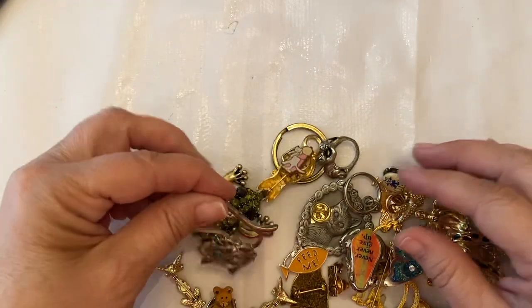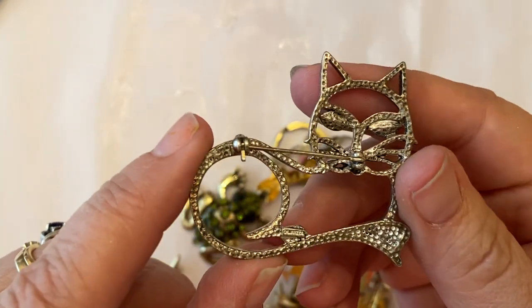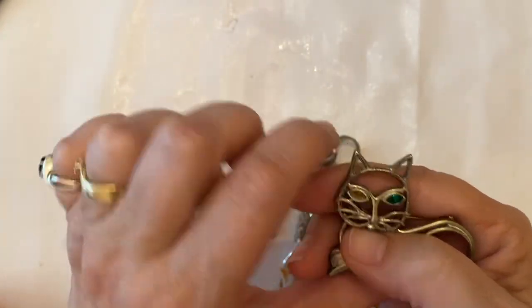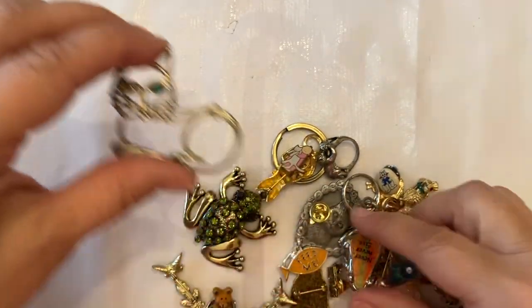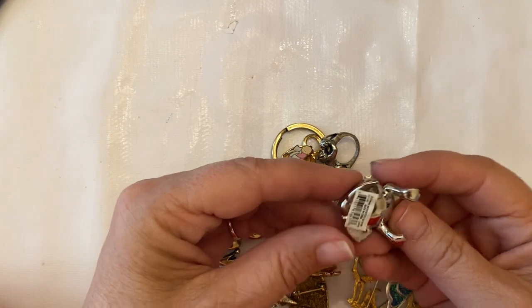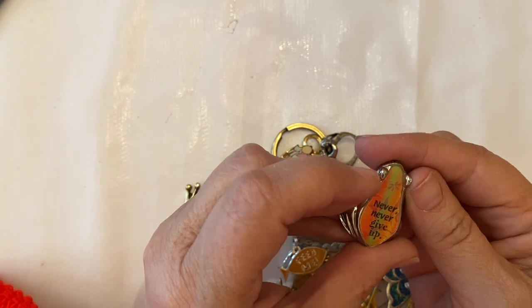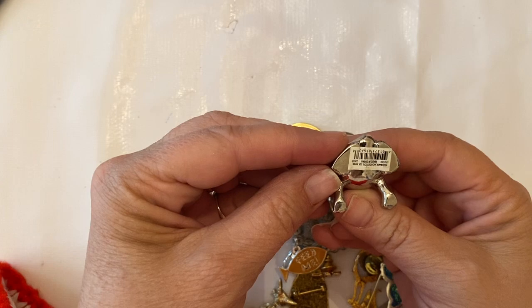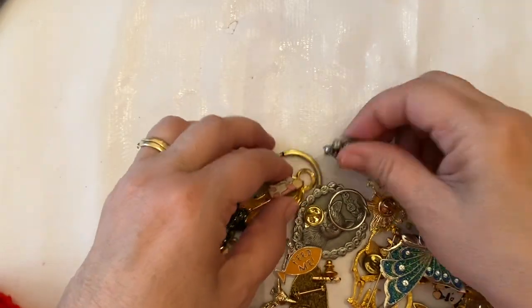This looks like some sort of animal — oh, look at that brooch, that's amazing! If you see anything you like, you can email me. This one has a missing eyeball, well that's a bummer — maybe it's in here somewhere. Cute frog, and 'never never never give up' — well that's true. I don't know who makes that but it's not old, but it's clever.